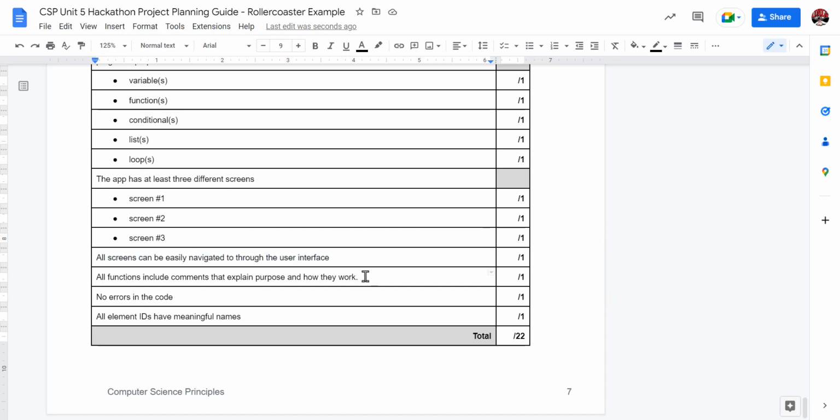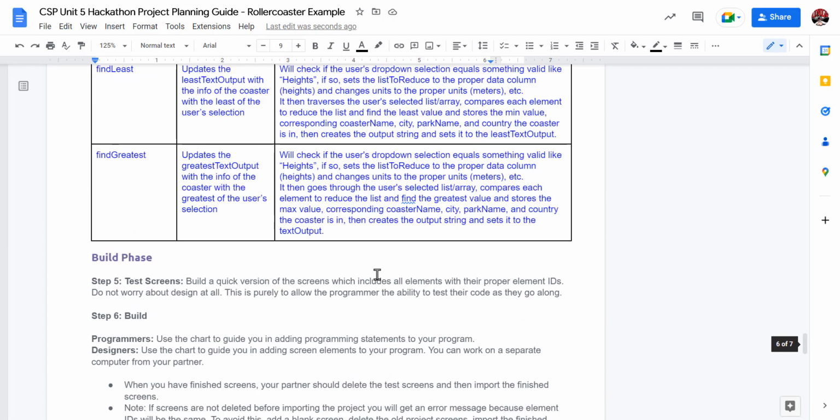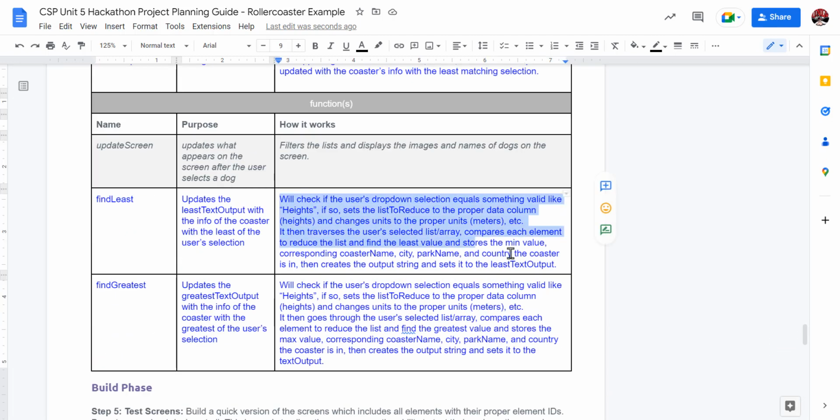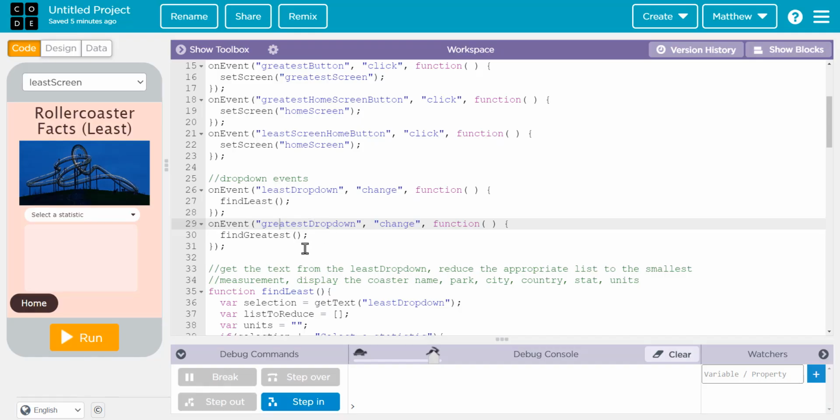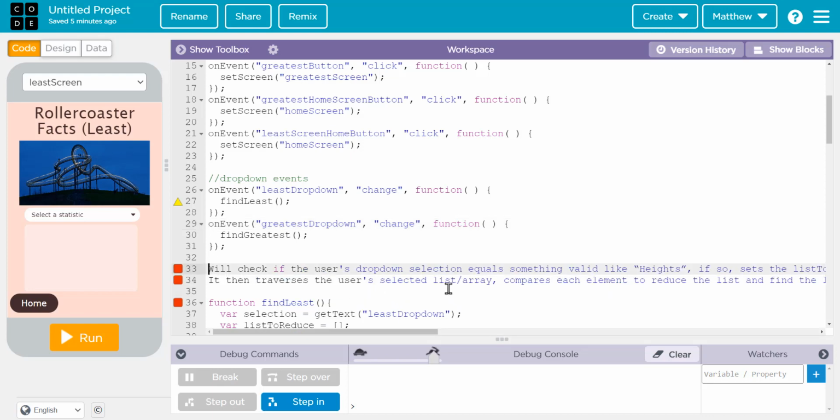All functions include comments that explain the purpose and how they work. So actually what I just wrote here would be an awesome comment to put above our program. If I go here and put in that comment, for multi-line comments, I guess we can just do this and cut it off.